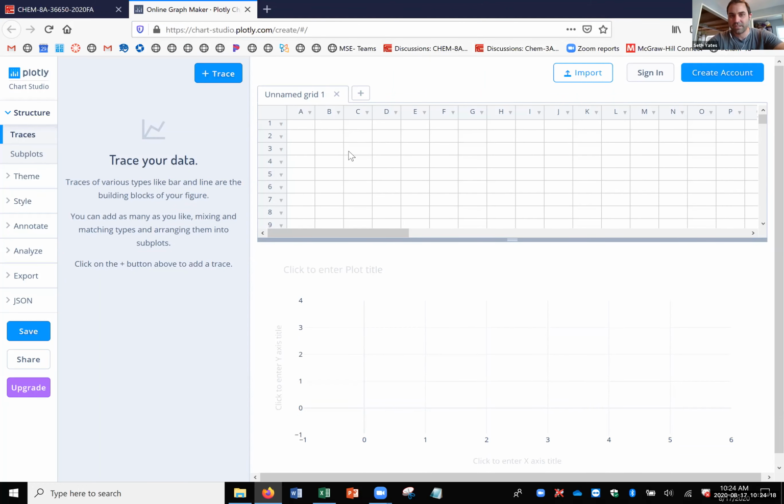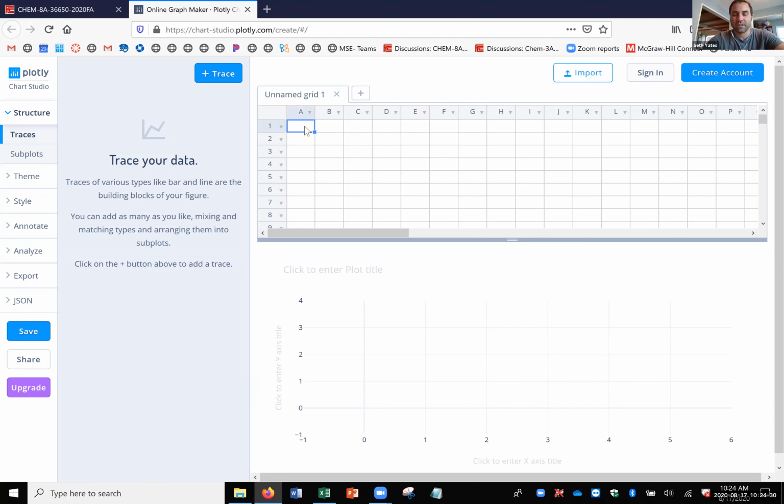This will be essentially where you enter your data, and down here will be where it graphs. So I'm just going to make up some data really quick. I'm going to go to this first column, and I'm just going to enter 1, 2, 3, 4. Then I'll go to the second, and I'll enter maybe 0.1, 0.2, 0.3, and 0.44. Why not all the same? I don't know. It doesn't really matter here. We're just tracing it out, figuring it out.